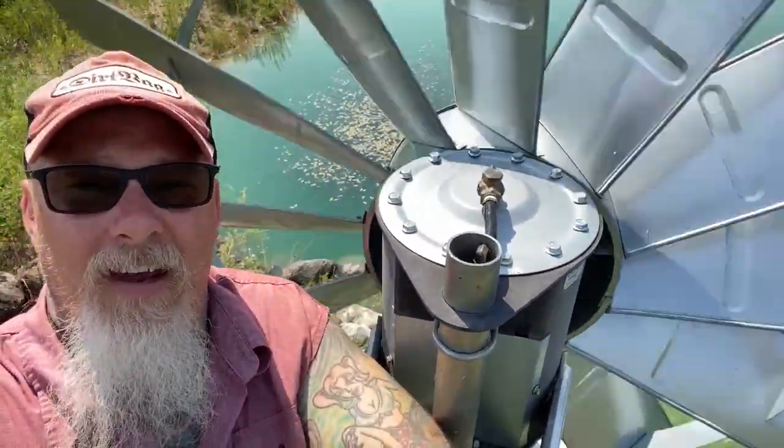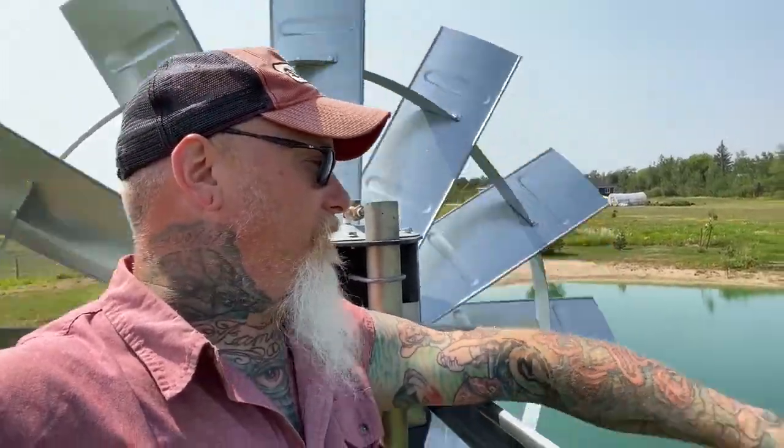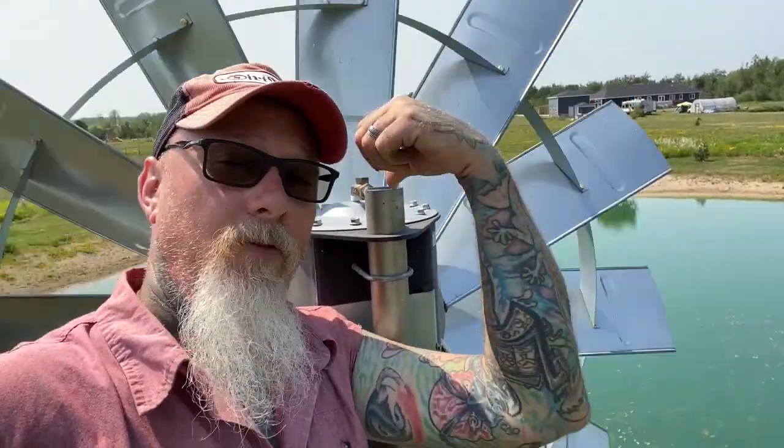To be able to get to the diaphragm — as I mentioned before, I think what happened — I spoke to the gentleman at the place that services these units. The company is called Cohenders, an American company that builds these, supplied through a Canadian company just in Regina, Saskatchewan. I was able to order the parts quick and easy over the phone and they shipped them overnight. Basically what happened is, by leaving the airstone in the pond over the past winter, that line froze solid with water. There was no place for the air pressure to go, and I don't have a back pressure valve installed. So what's probably happened is we've popped the diaphragm.